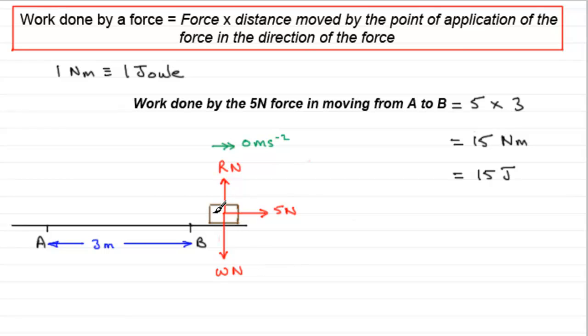Well, as the particle moved from A to B, the force W newtons, which acts downwards, didn't move. It didn't move in a downwards direction as we move from left to right. So in other words, it did no work because that distance covered would have been zero. And the same applies to the normal contact force here, R newtons. As we move from left to right, the force of R newtons didn't move in the upwards direction. So the distance travelled by R in the direction of the force was zero. So it too did no work as we move from A to B.